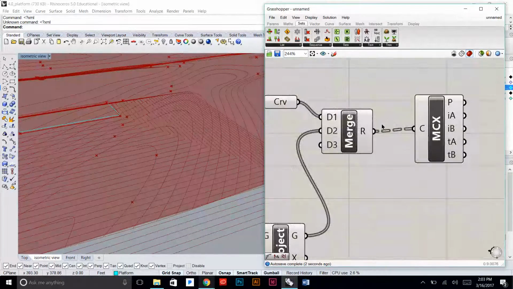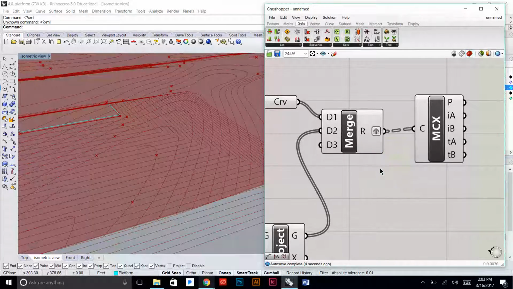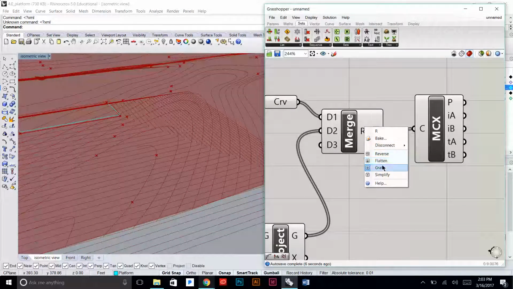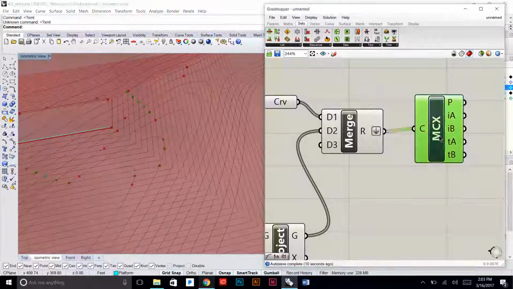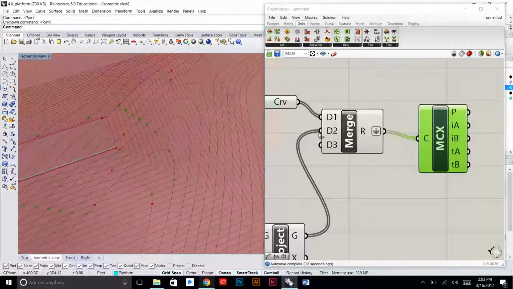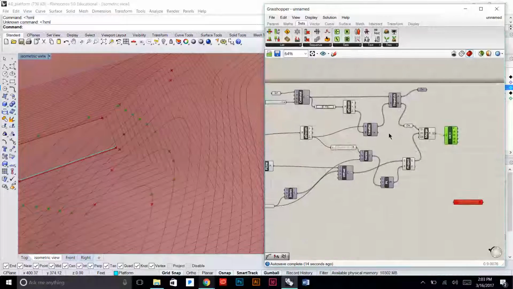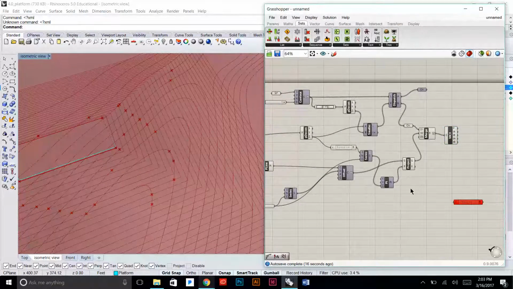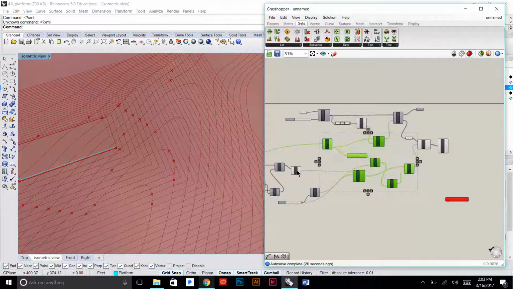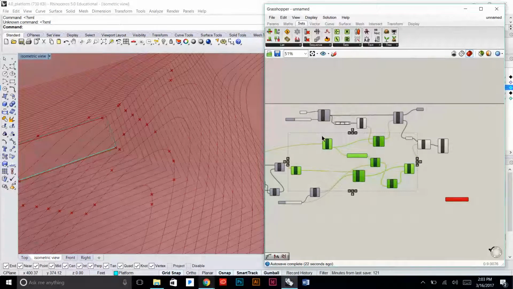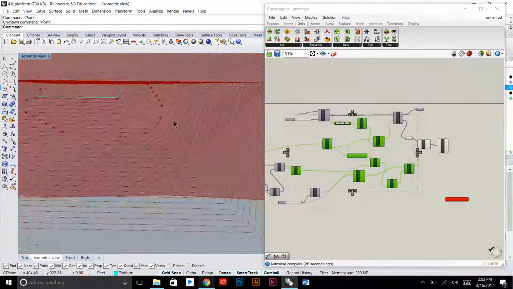And so now we can actually physically replace or cut through them. So we're going to go back to intersect, physical, and do curve and curve. So we have our tapered curves and our curves that are actually being intersected with.